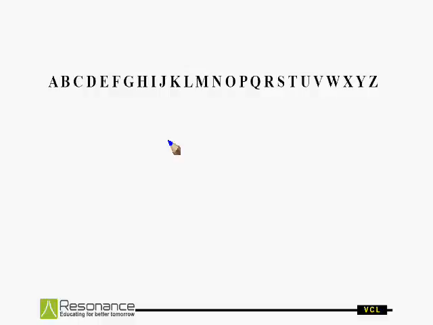Suppose the question is, which letter is the middlemost letter of the fourth letter and the 18th letter from your left. Now we have to find the letter which is exactly in between the fourth letter and the 18th letter from your left. What should we do? It's very simple to identify.